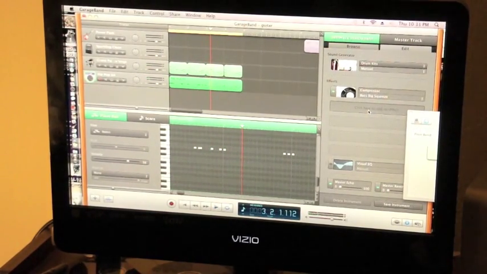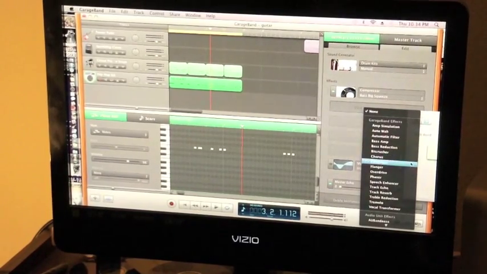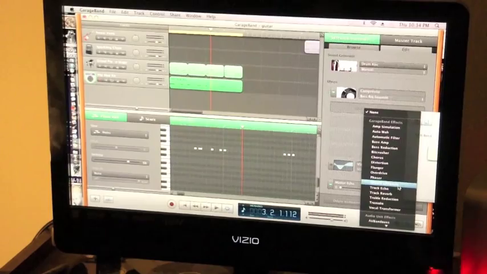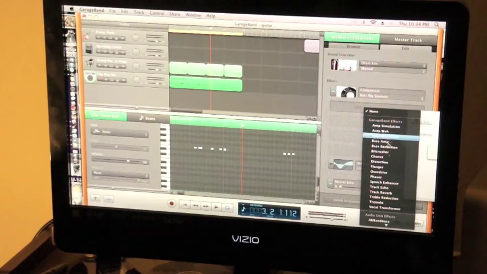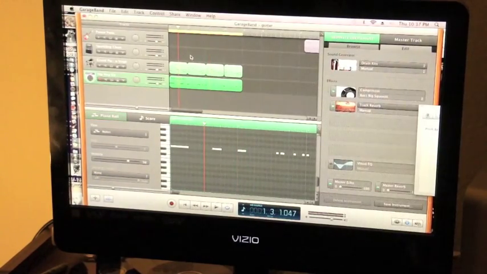I got these cheap monitors. I ain't got all them Dr. Dre's and them super big old $500 speakers, unnecessary. So for those of you wondering why it doesn't hit as hard as it's supposed to, it's because I don't need all that. I don't do all that. But here we go. So we basically have our different effects here. So after going over that, that's how you do this.